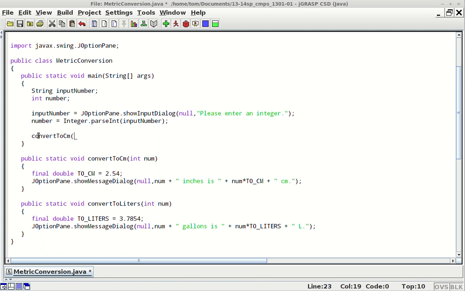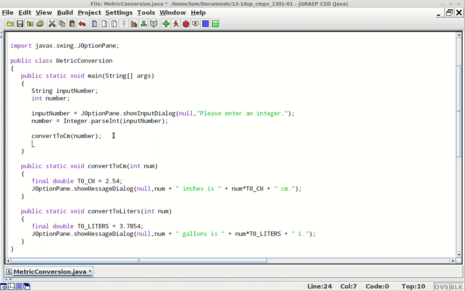Now when it hits this line, it will call the method convertToCM, which is expecting an integer as an argument. So I'm going to pass it the variable which stores the integer that the user input. So now when I run this, it'll get the input and then make a call to this method, passing whatever number is holding, and it will execute this method body, and then return back to the calling method, in this case the main method.